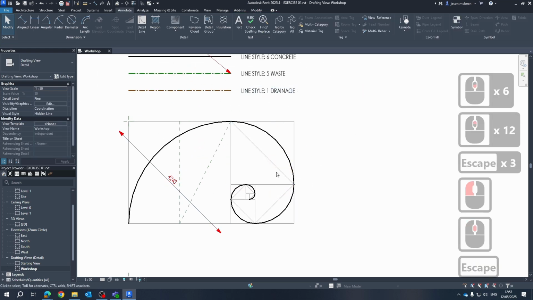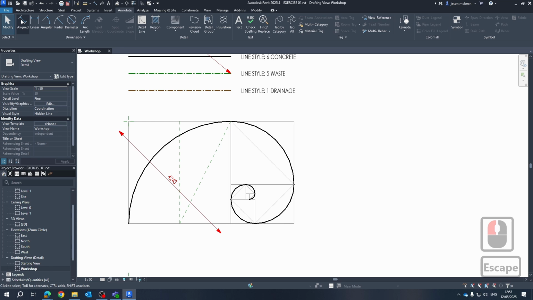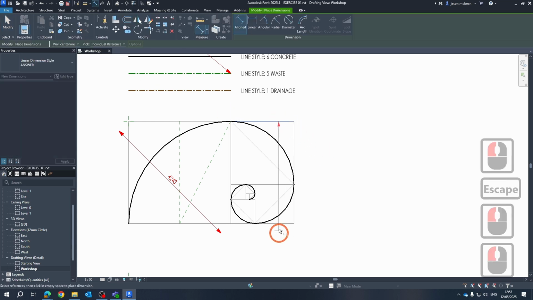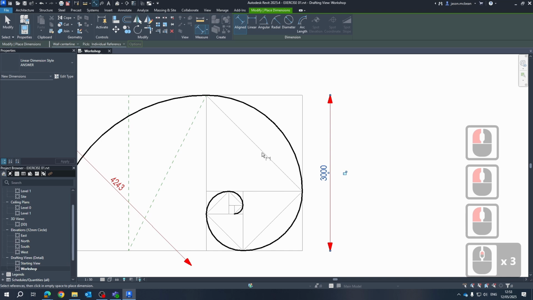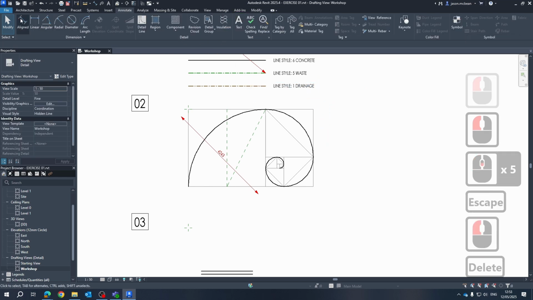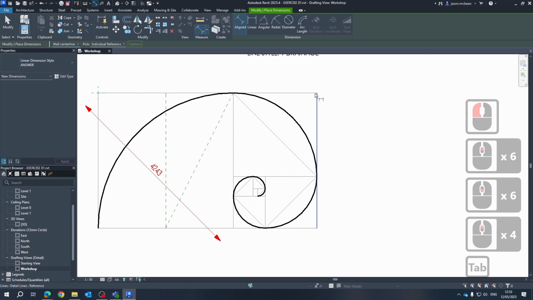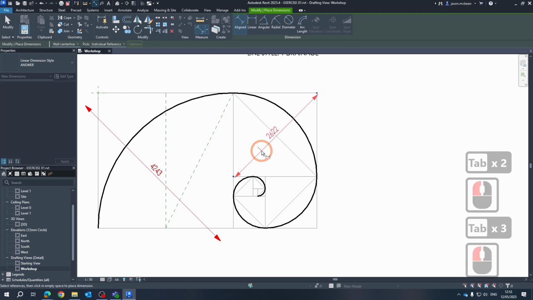Now if you want to measure objects that are parallel, just remember, using these commands, Revit is always trying to look for things that are parallel, then it works pretty quickly. However, if these objects are not parallel with each other, Revit won't allow you to dimension. So just remember, if you're using the align command, so if you're using the line dimension command and you want a diagonal, you need to tab a couple times until you find the diagonal. Okay, then it will work.